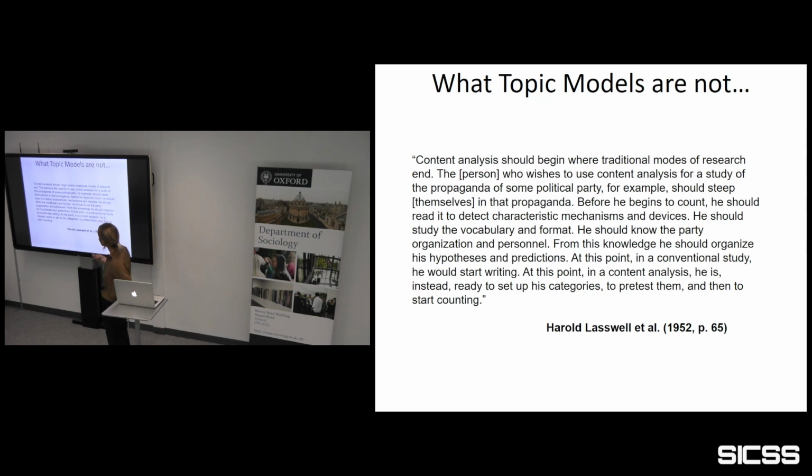The person who wishes to use content analysis for a study of the propaganda of some political party, for example, should steep themselves in that propaganda. Before he or she begins to count, they should read it to detect characteristic mechanisms and devices. They should study the vocabulary and format. They should know the party organization and personnel. From this knowledge, they can organize the hypotheses and predictions. At that point, in a conventional study, they can start writing. At this point in a content analysis, they are instead ready to set up their categories, pre-test them, and start counting.